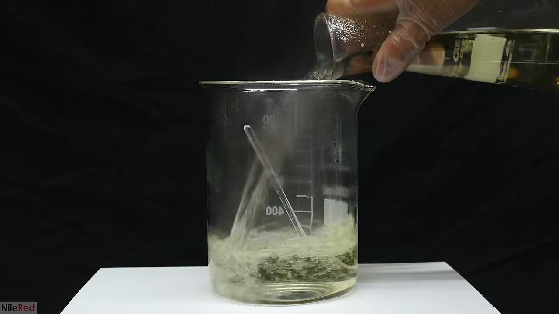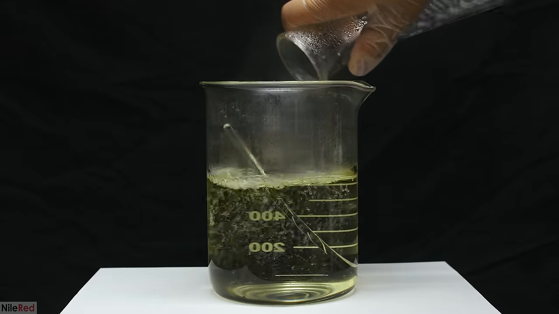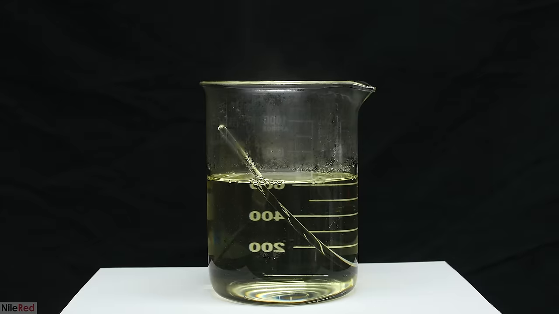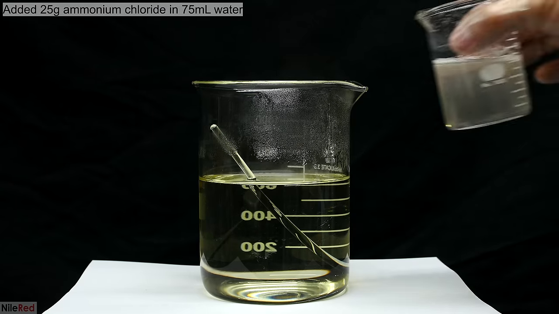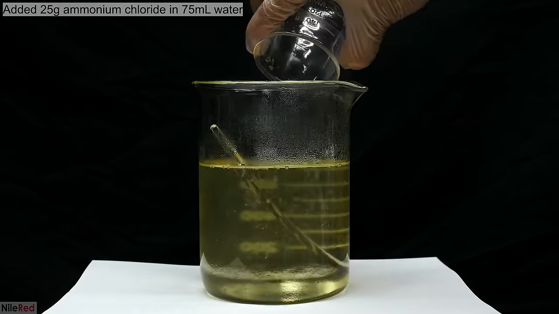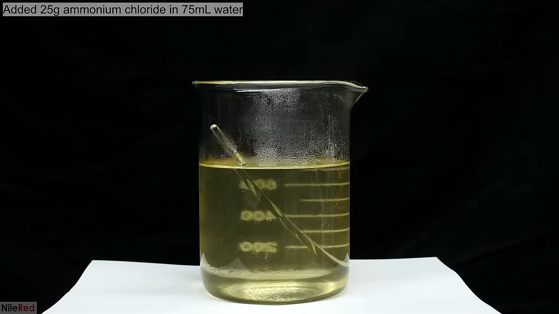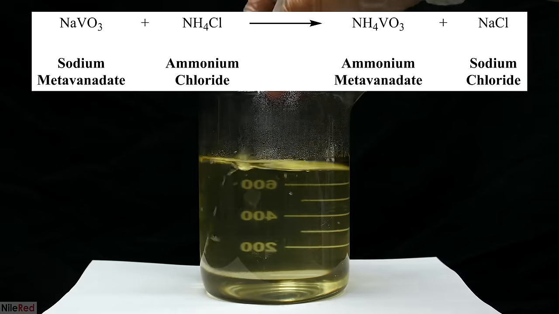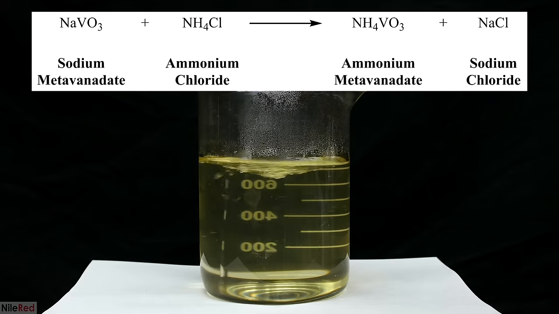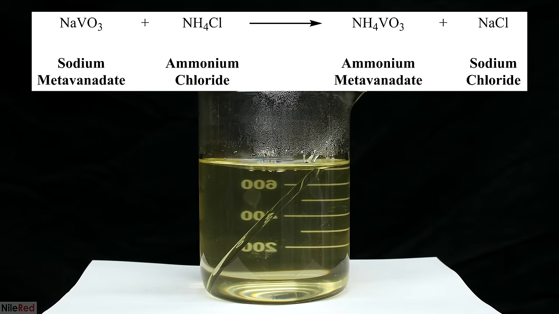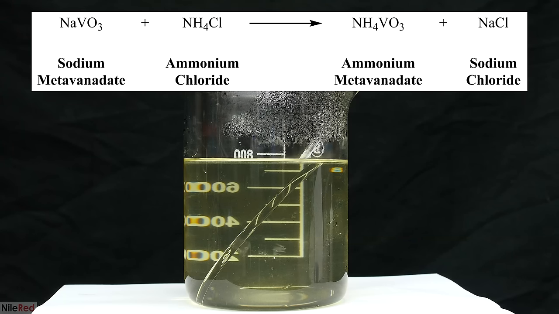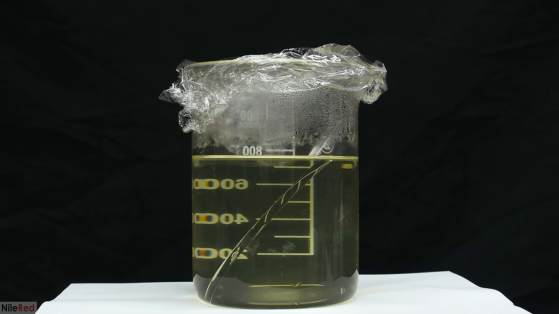Our now filtered hot sodium metavanadate solution is transferred to a clean 1 liter beaker. 25 grams of ammonium chloride is dissolved in about 75 milliliters of water, and this is dumped directly into our hot solution. What occurs here should be a double displacement reaction, where we make ammonium metavanadate and sodium chloride. Sodium chloride is very soluble in water so it will stay dissolved, but the ammonium metavanadate should precipitate out. Eventually things had cooled down to room temperature though, and nothing had precipitated out.